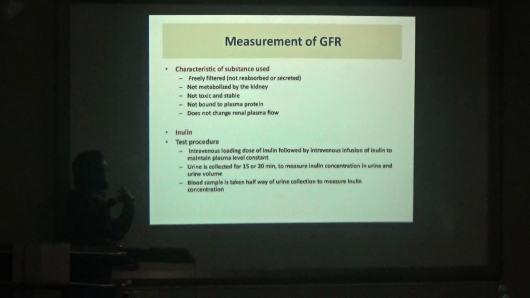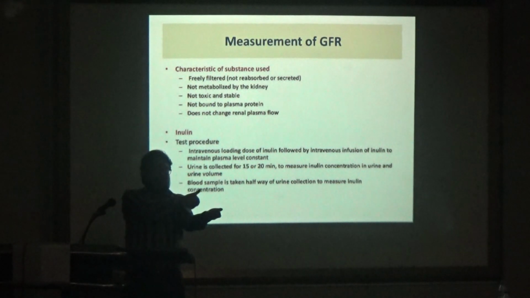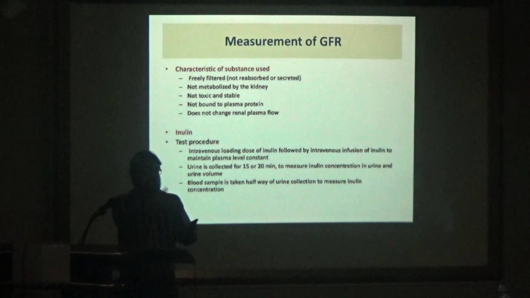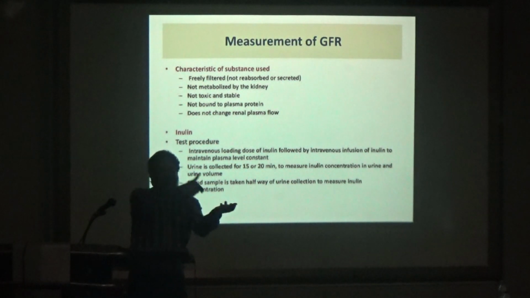If somebody has to measure my clearance, they would take that substance, put it in a syringe and inject it into me. 50 grams of substance is put in my blood. My blood is 5 liters. So how much substance is present per liter of blood? 10 grams per liter of blood. How much substance is present per 100 milliliters of blood? 1 gram. Simple.